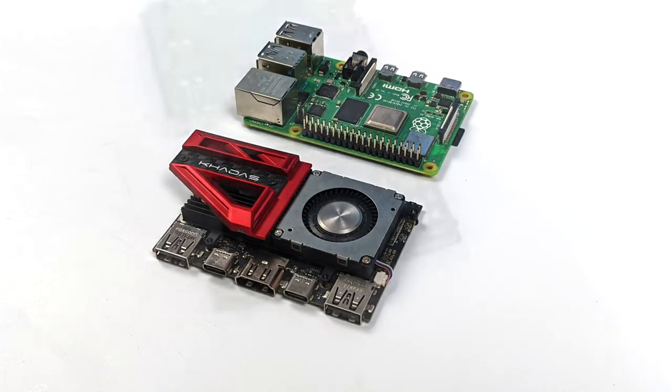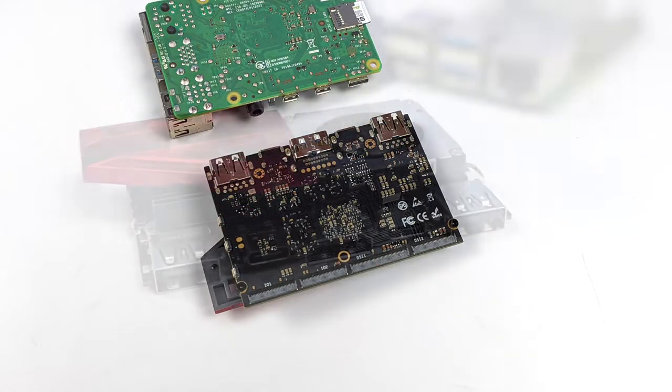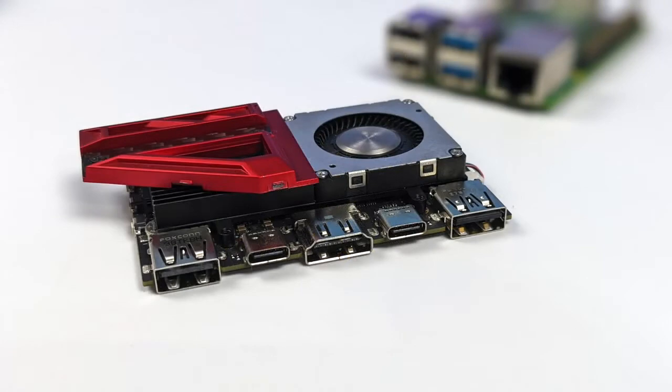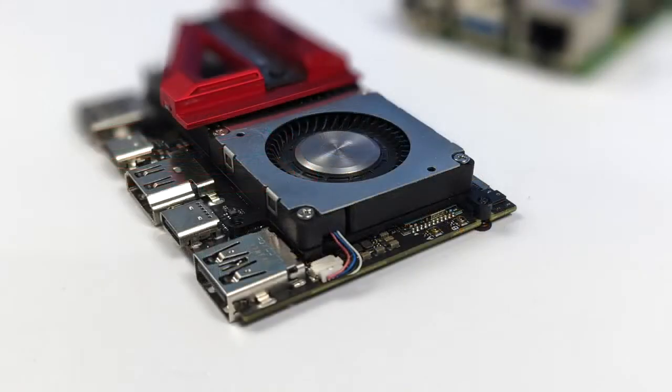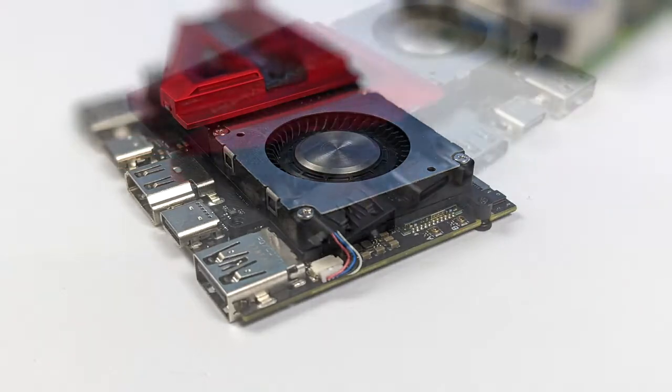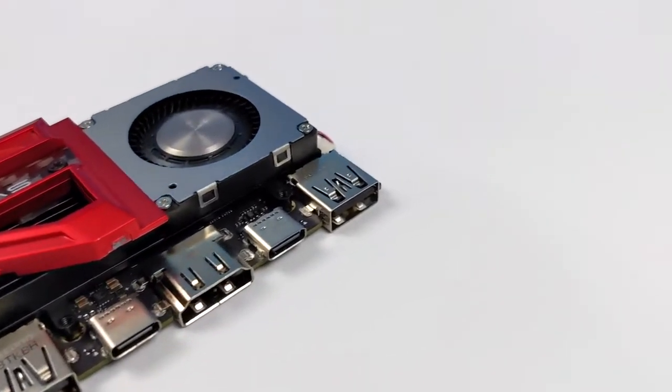The Edge 2 we're going to be testing in this video is the highest end model, and basically between the two we get more RAM and more storage, but they will have the same exact CPU, so you can expect the same performance. This one just happens to have 16 gigabytes of onboard RAM and 64 gigabytes of storage.